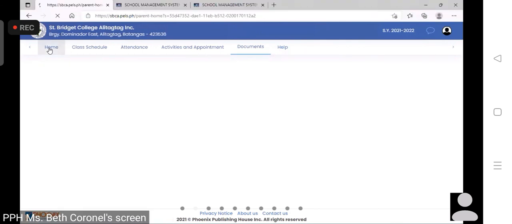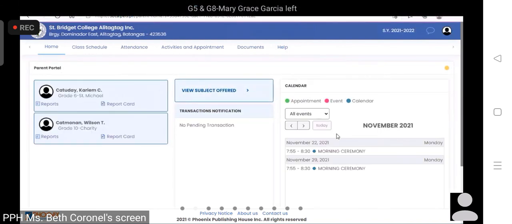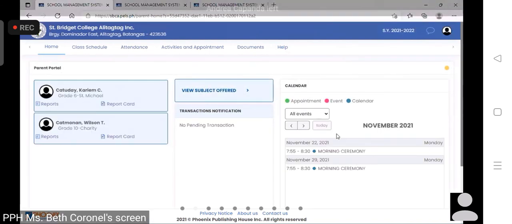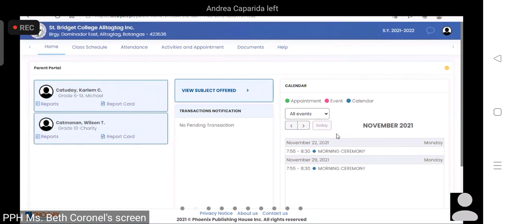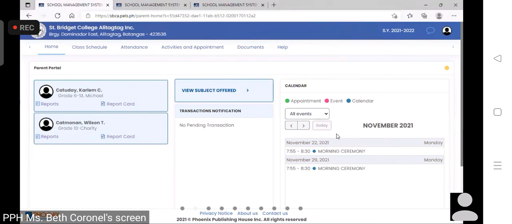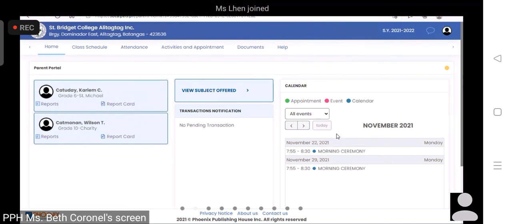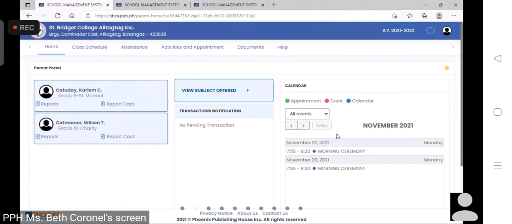Okay? So basically, dear parents, these are the features of our parent portal. And as you can see, you have already the site up and running for the school. Okay, so again, I hope that will help you, dear parents, facilitate communicating with the school and, of course, the school to keep you updated of the activities.